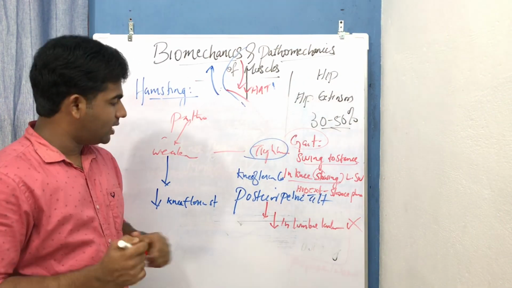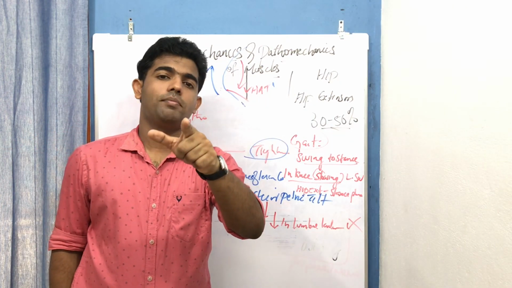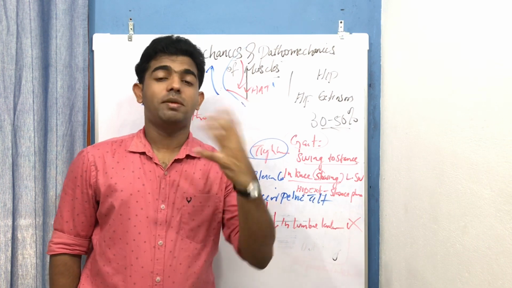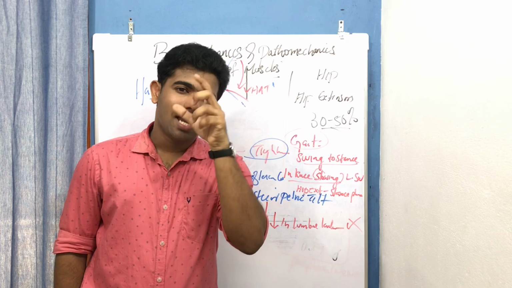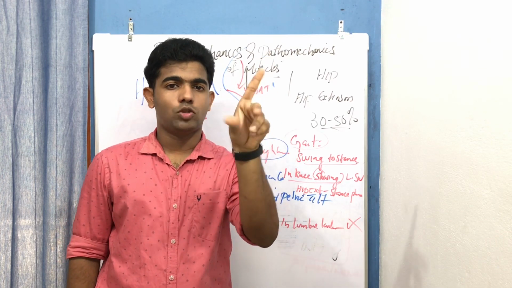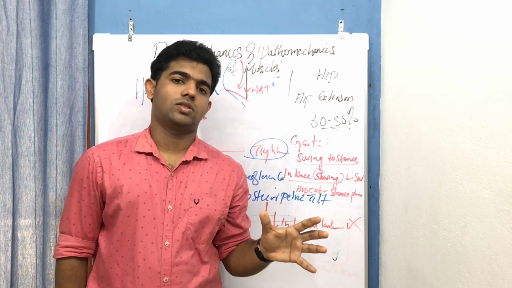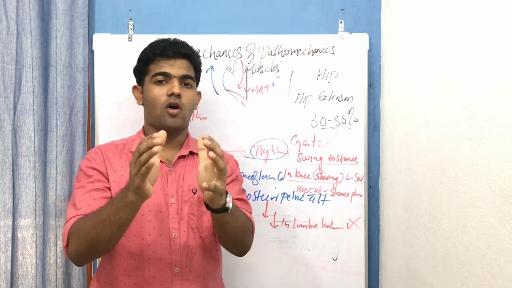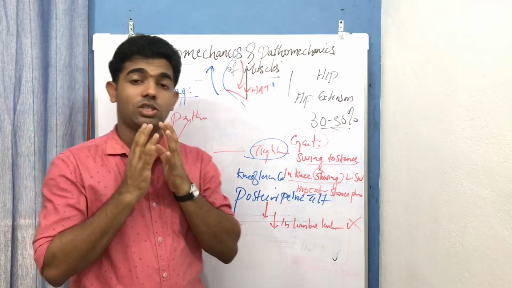Yes, and a tear in the semimembranosus muscle can produce problems with the medial menisci and the medial collateral ligament also. Semimembranosus has a role with the medial collateral ligament, so it can produce a problem with the medial collateral ligament, because we saw that the medial collateral ligament, superficial and deep band, is attached to the ligaments, right, and muscles. Okay, that's all about the role of hamstring muscles in the biomechanics and pathomechanics of the knee joint.